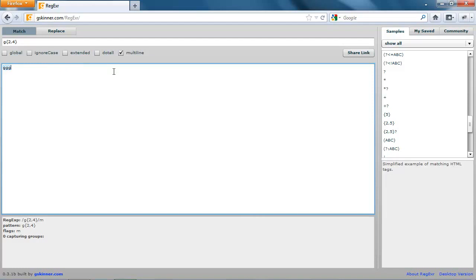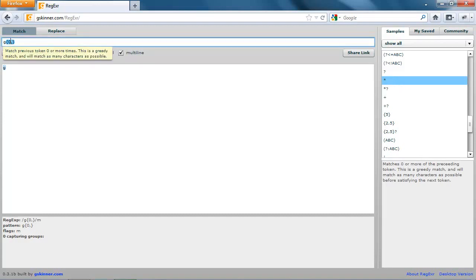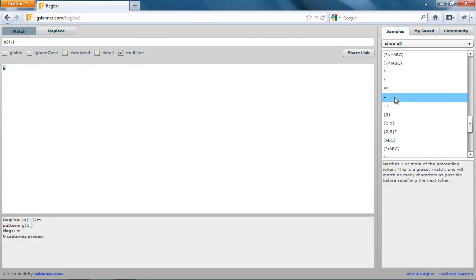It will still match 3 G's, it will match 2 G's, but once we get rid of the second G, it won't match anymore. Now note that you can also do this, and that will be exactly the same as using the star symbol. And in the same way you can use this 1, nothing to simulate the plus symbol.